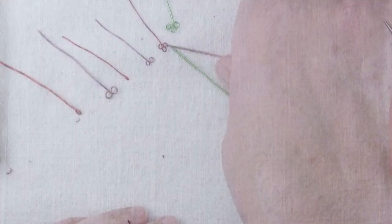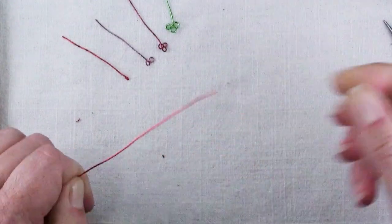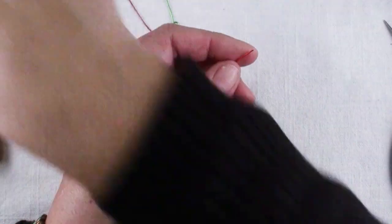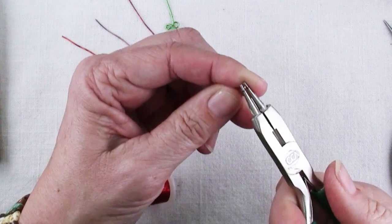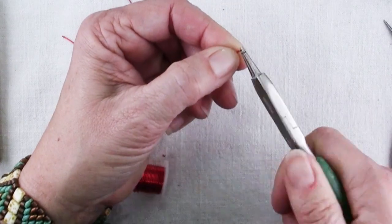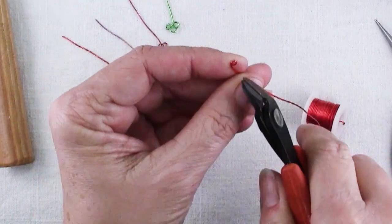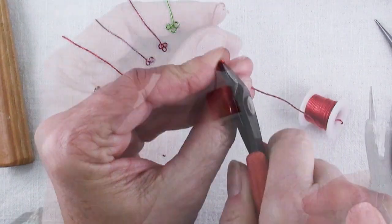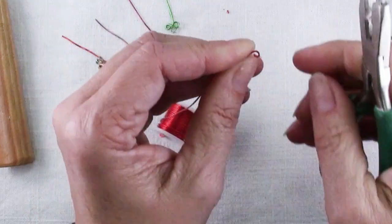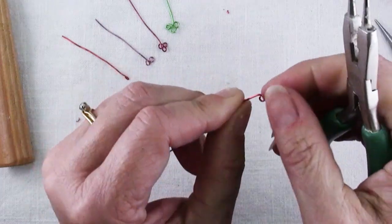But that's super cute. Most of us love spirals for decoration, so let's go ahead and do some spiral head pins. There are so many variations you can make on this. I'm going to start this one at the very tips of my round nose pliers because I want as small a center to my spiral as possible. And again, I'm going to trim off that little straight bit. This is one of those where it's really beneficial to make it from the spool because the spirals can use a fair amount of wire. So now we'll just get that tucked in there so we have a nice round loop.